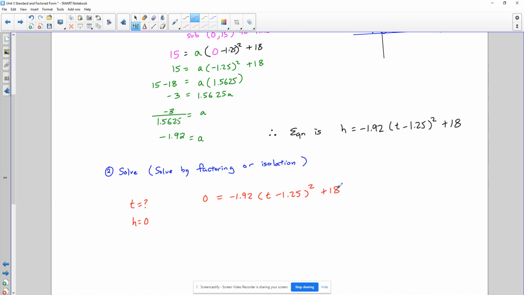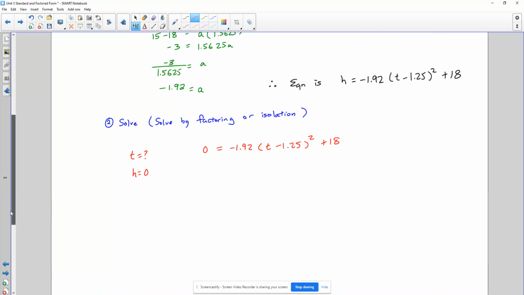Now, if you had trouble coming up with the equation and you wanted a chance to solve the question, feel free to pause the video now so that you can try and figure this one out on your own. Otherwise, I am going to continue on solving for this.